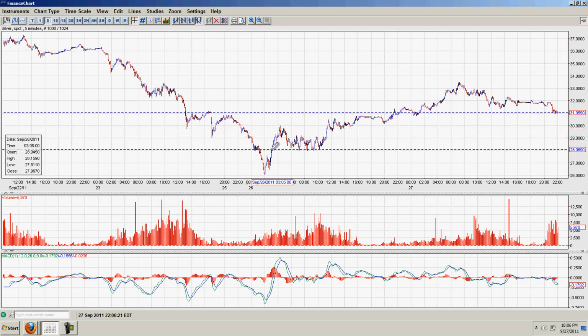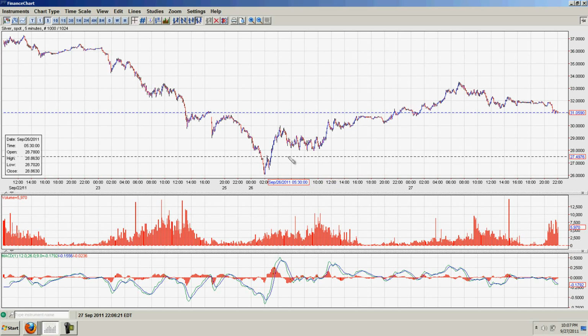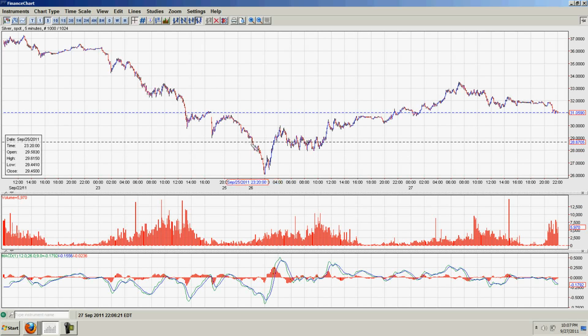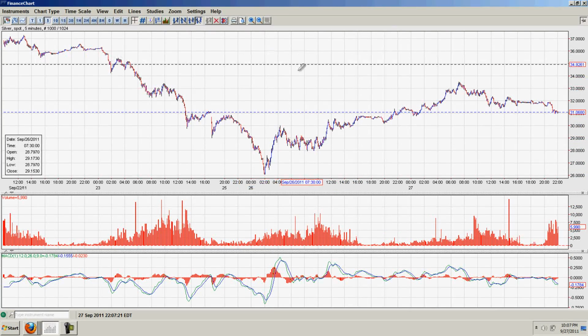Otherwise, you would have gotten in where I got in, around 28. Between the 28 on the way down, the 28 on the way up, and then the 28 here, you had more chances. But just these two 28s, you really only had maybe a little over an hour to buy, 2 hours from there to there. So the whole thing put together, you had most of the night. But then, of course, we came back up.